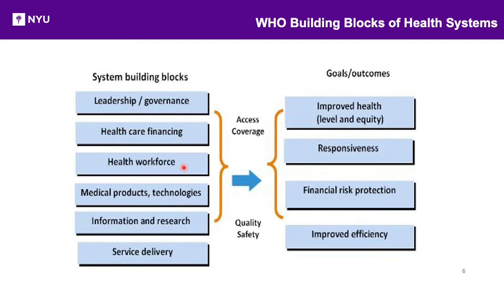You have to have a good, solid workforce, and they have to be trained. Next is, of course, medical products and technologies. And then you need information and research. The information provides you the importance, and the research, again, allows you to refine that information, which, of course, feeds into service delivery. Of course, this has to match up with your goals. Your goals is, of course, to improve health quality, and to provide equity in terms of level, and then, of course, be responsive to the needs of the population.